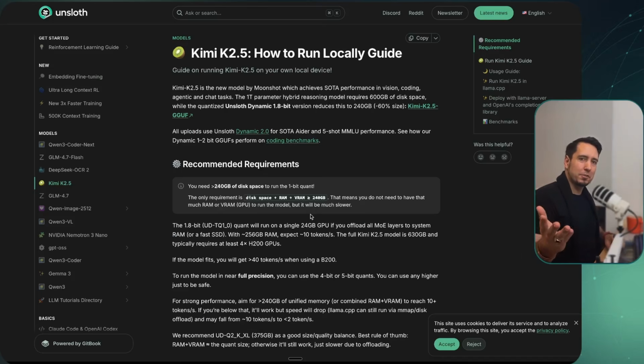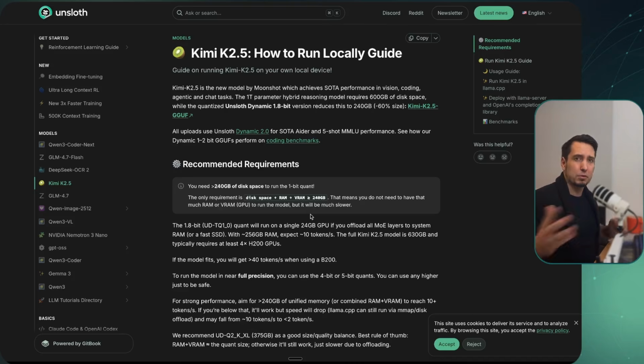All right, I did do some research. If you do want to run this model on your local, I've got some bad news. It's huge. So it needs about 600 gigs of disk space for the main model. And if you want to use the quantized version, which they go to about 1.8, you still need 240 gigabytes just to run it. You don't need 240 gigabytes of RAM. You can use disk space and allocate different RAM, but it's going to be very slow. So sadly, there is no great quantized version that you can run on your local machine. So sorry to break it to you guys if you thought you could use this model locally.